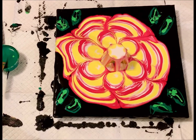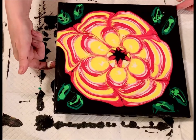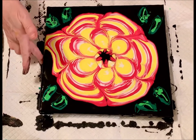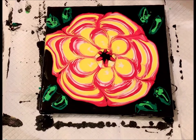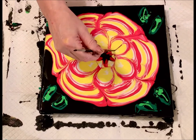Okay, time to quit fiddle farting around and get this napkin on here before it totally screws up. Okay, I need to take this off. That might have helped keep this from going over so much. I can worry about fixing the edges after I'm done. Okay. Do some modifications to the middle real quick.